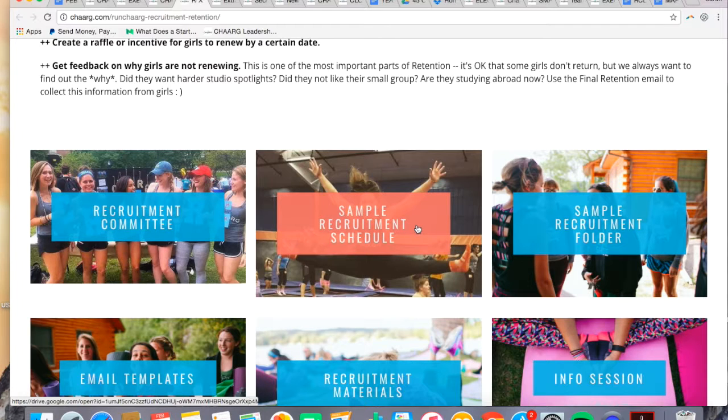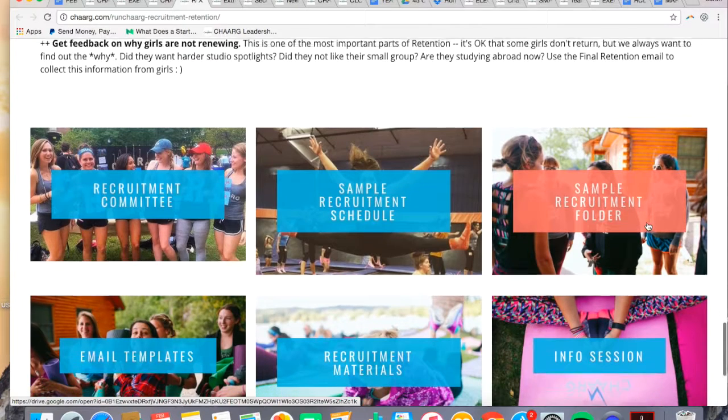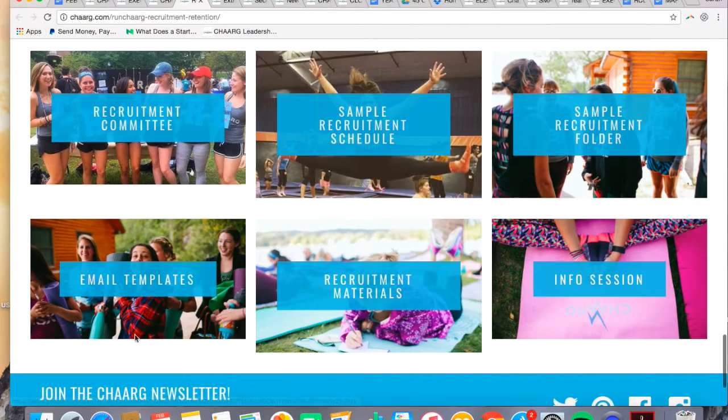Here's a sample recruitment schedule of how you can set it up. Sample recruitment folder, so you see what that should look like. The email templates, so you can see a bunch of different email ideas for when you're sending out different things to student groups, etc. Recruitment materials for your chapter, as well as an info session presentation.